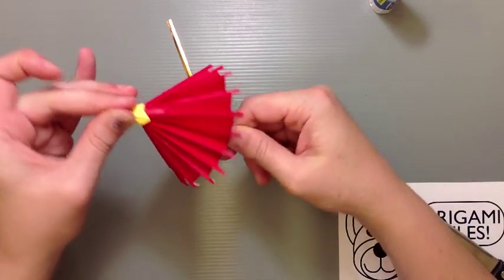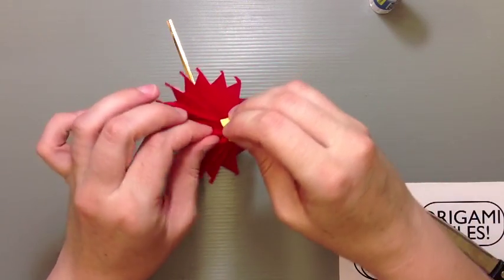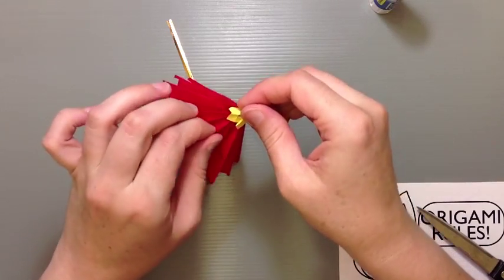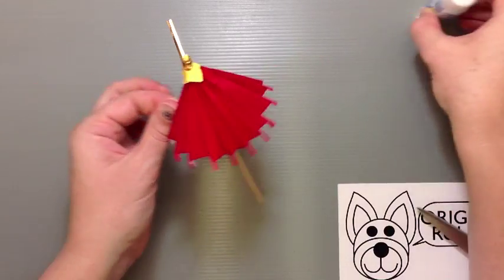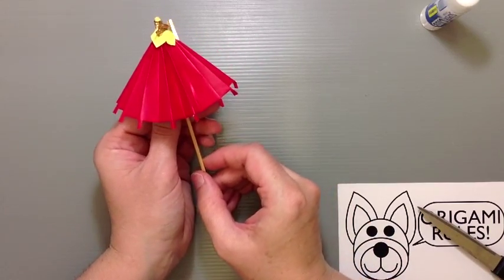And then the only other risk is, did I make it smushed too much where the parts of my umbrella got smushed? You want to make sure that the creases and pleats of your umbrella are still clear. But that kind of gives me the completed part.